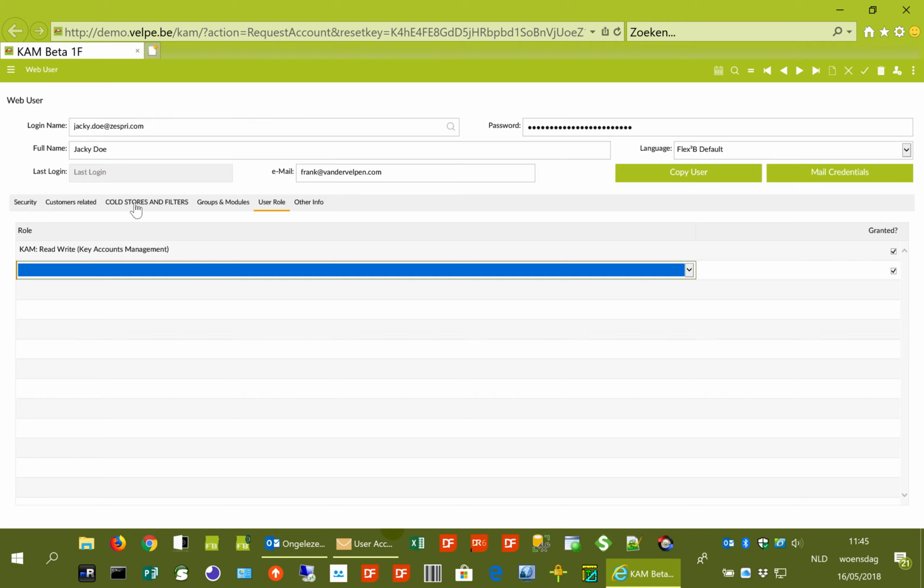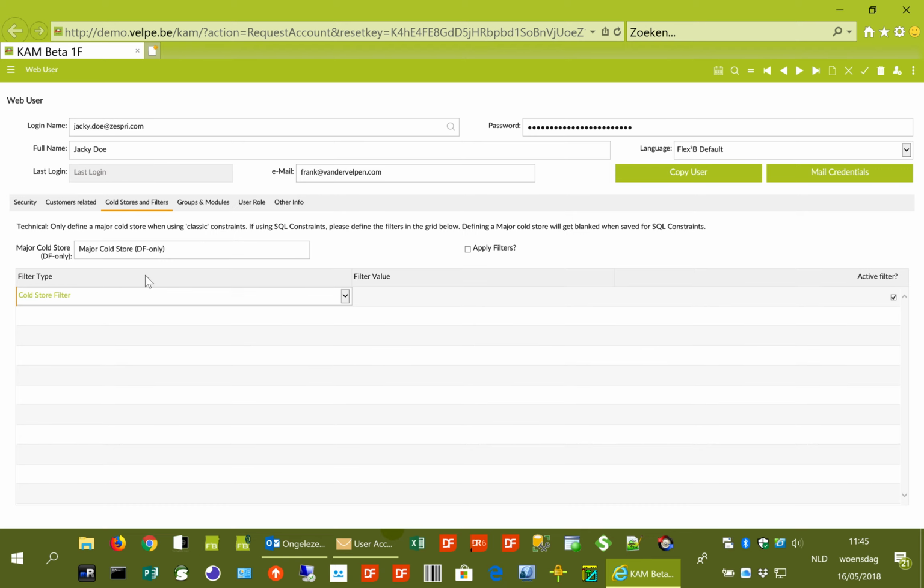The next thing you need to do is make sure that Jackie can access particular sales segments. So we're going to add filters, and you say she can look at the sales group filters of, and then you enter a particular code, for instance, 301.